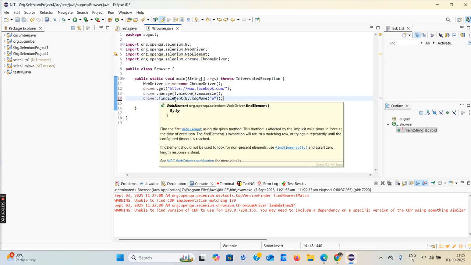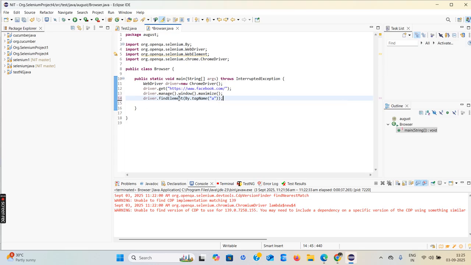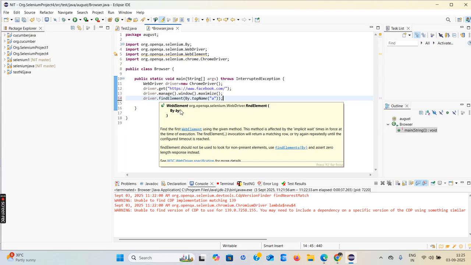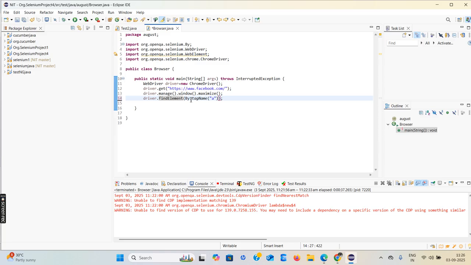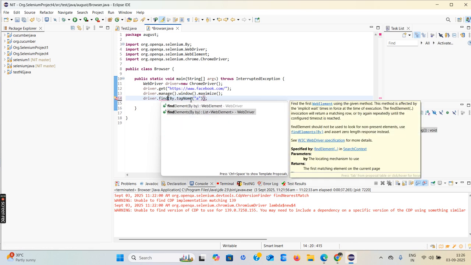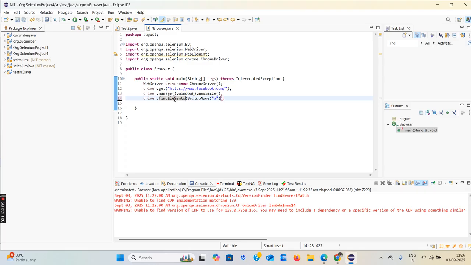Find element returns a list of web elements or a web element? It returns a web element. For the tag name, you can give find elements, because we can get multiple web elements. So what does find elements return? A list of web elements.